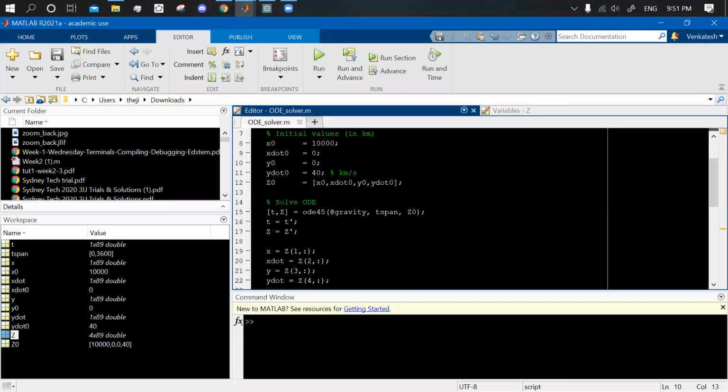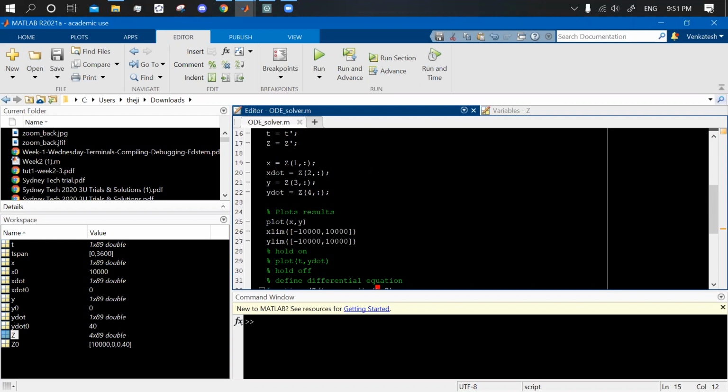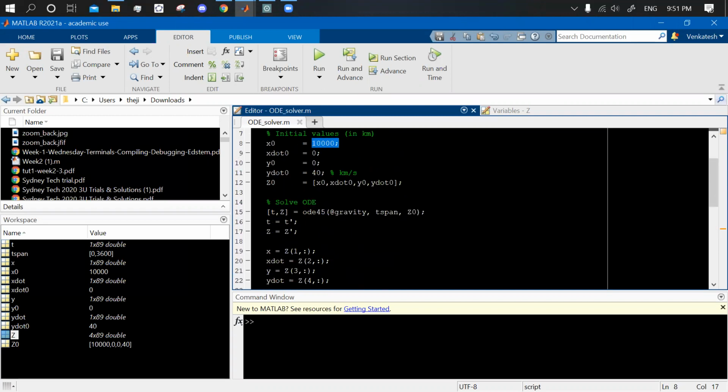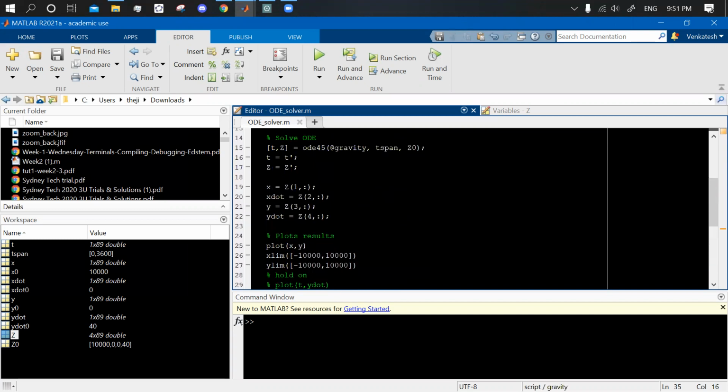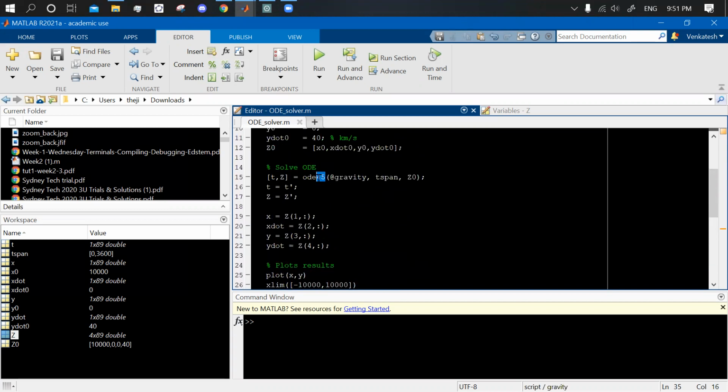Eventually, ODE45 is kind of accurate for smaller values. You notice how we're dealing with huge numbers here, we have 10,000 and hundreds of thousands over here. This is where ODE113 comes in. ODE113 works exactly the same way as ODE45, except that it works better with big numbers, which works really, really well with orbital mechanics. So specifically, try ODE113.